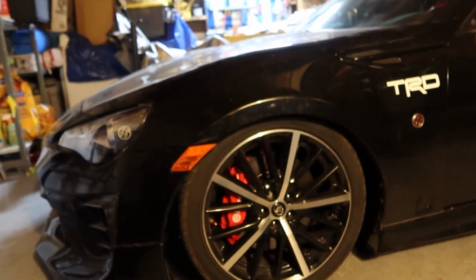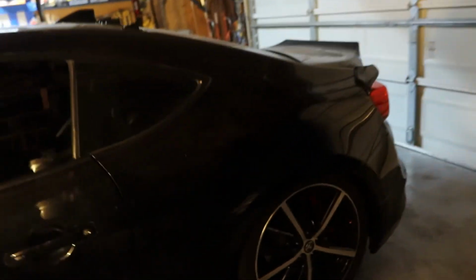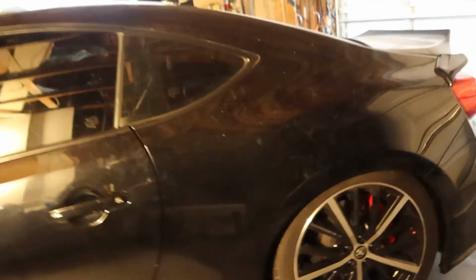If I find any clips of how I used to be sitting, I'll go ahead and show you guys. But yep, as of right now, that's how low I'm sitting. And that's just with the BCs with the Swift spring upgrade. I barely moved anything. I just lowered the back a little bit. That's why I'm that tucked, but perfect fitment. This is how I like it. It was looking good. So more stuff coming on the way.